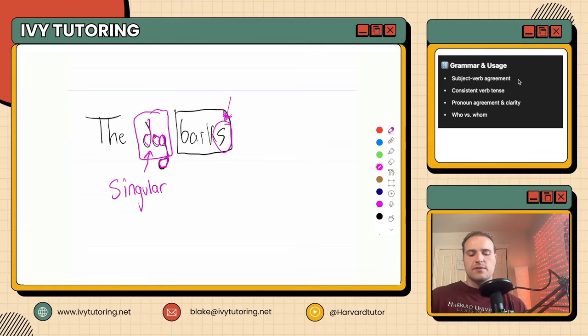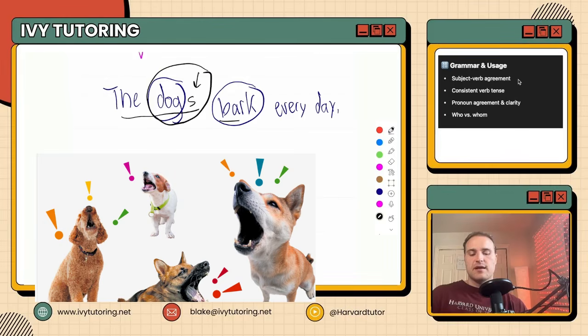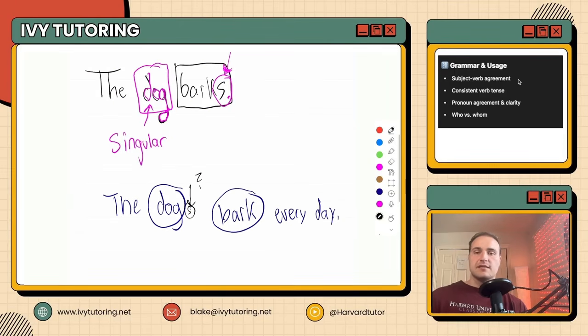Now, this is actually super simple. You don't have to overthink this one. Just say it out loud. The dog bark or the dog barks. The dog barks. It's simple for English speakers to know that. But that's the rule. Okay, so why is this sentence wrong? Well, singular subject, bark. That would only make sense if we added one thing to make this sentence perfect, an S, because that changes this to a plural subject, and now it's the dogs bark. Because if we just said the dog bark every day, you'd be like, what? Bro, you're missing an S there. Okay, so that's what we mean by subject-verb agreement. Some more examples would be like, the students study hard, not the student study hard.